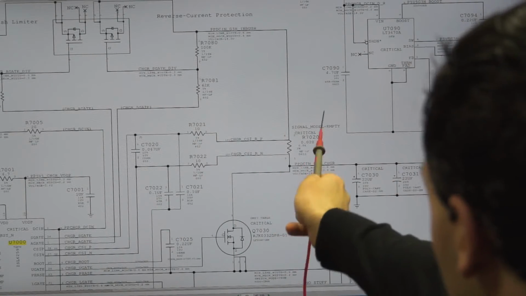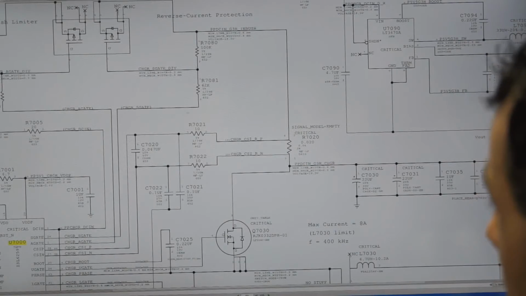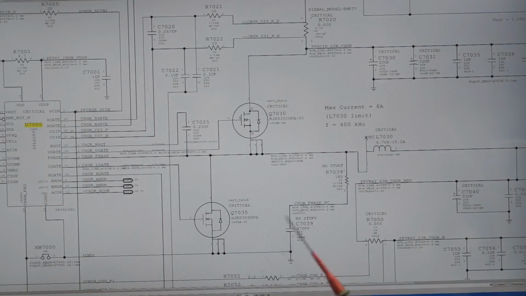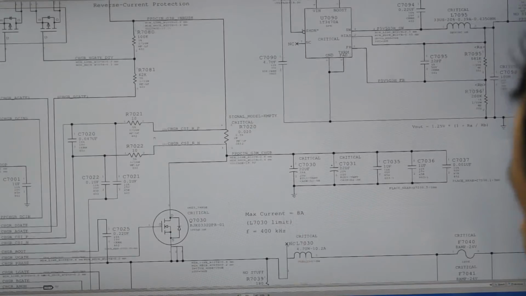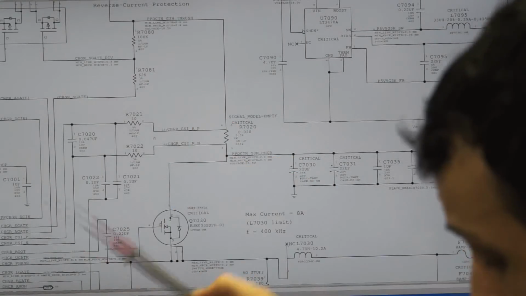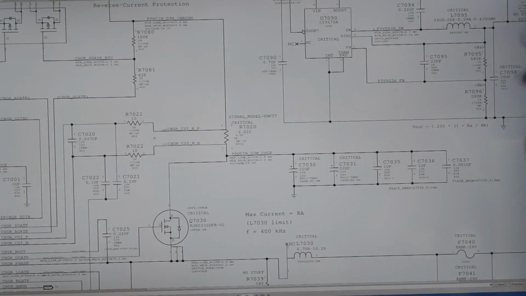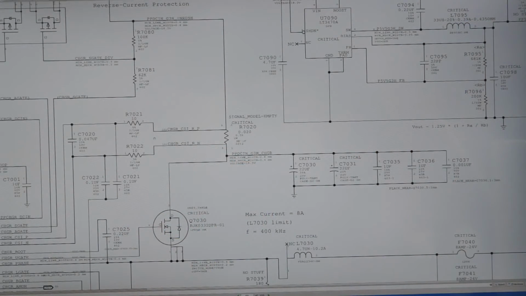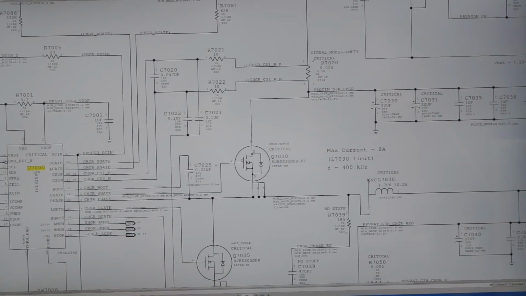If the current sensing circuitry senses the charger is taking too much power, it may not turn on the charger ACOC signal, allowing the charger to work. So the whole point of this is protection. The whole point of this is to see how much power the charger is using. So if something's wrong here, or one of these resistors is out of whack, and it causes the U7000 to think that the charger is using 9,000 amps, it's obviously going to turn off the charger, meaning it's going to turn off this charger ACOC signal.